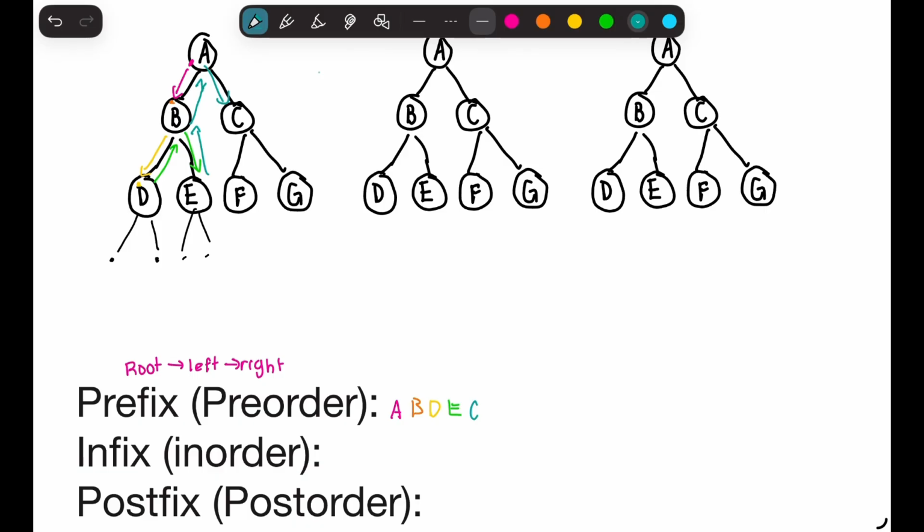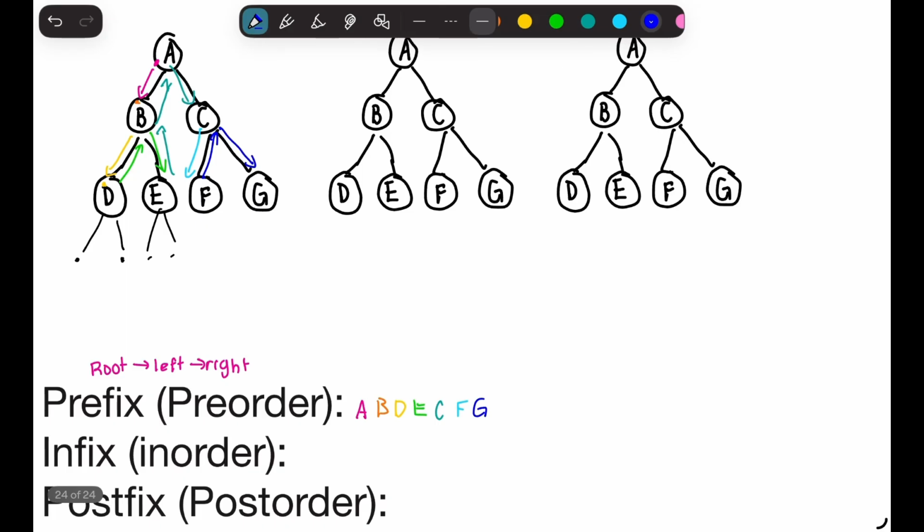So after we're at C, then we go left, I'm gonna change the color, we go left to F. So now that we're at F, we can write down F. And then after this, we go back up to C, and then we go to G. So now we can do infix. And here we can also see that these ones point to nothing, they're null, which is why you didn't traverse down and up. So you can kind of just stop there. You don't have to draw those line things.